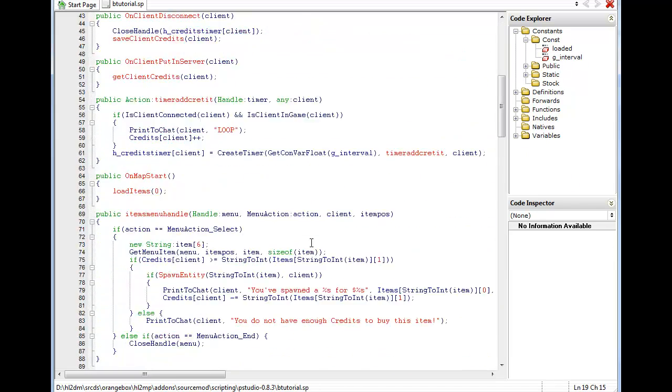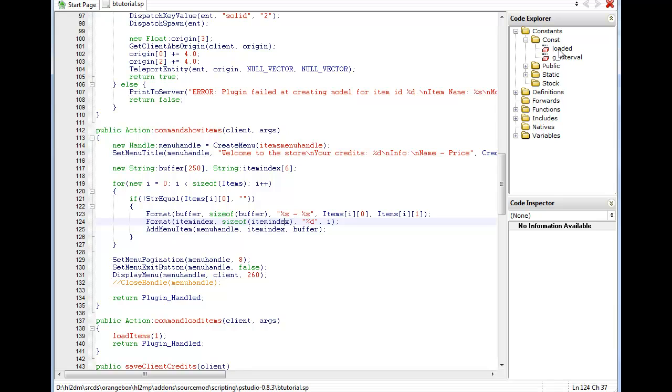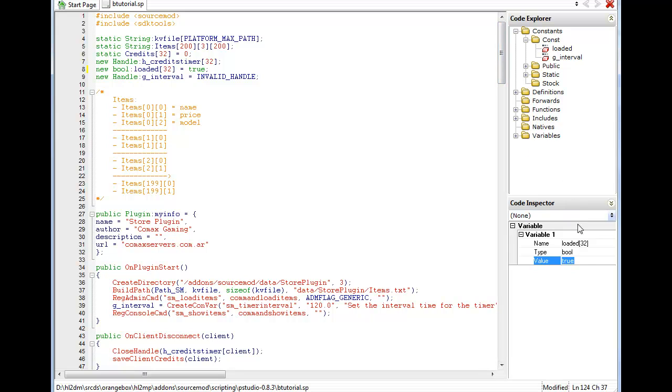For example, if you're down here and, oh my god, where the hell is it? You click here and type true, or whatever you want to make it, and it's going to say modified. If you go up here it's going to say true, and if you change it to false again it's going to say false, which is amazing. It is something that you cannot do with Notepad++, but yeah, it's pretty useful.